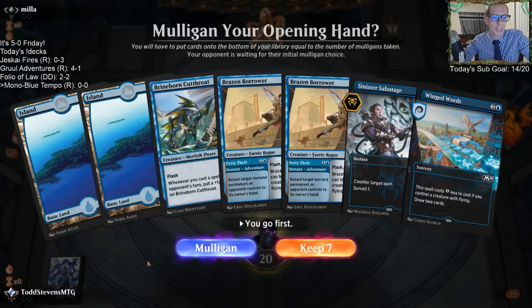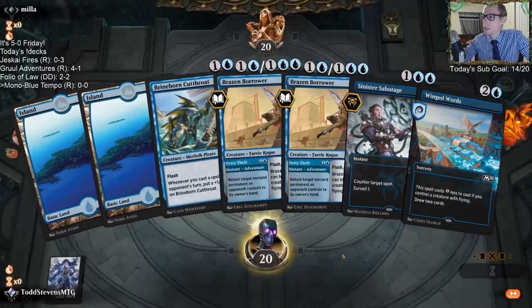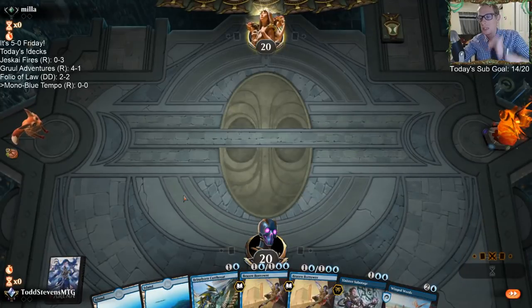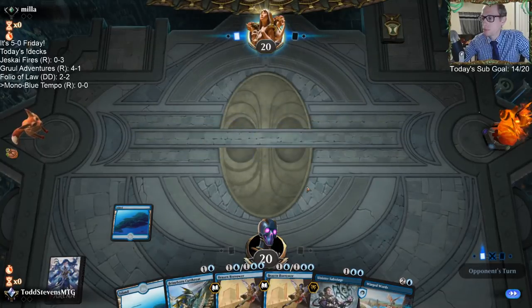Awesome, good job, Kendis. Way to go. Good job. Alright, this looks like a keep. We'll get our Cutthroat in on turn two, and then we start bouncing stuff and growing our Cutthroat.